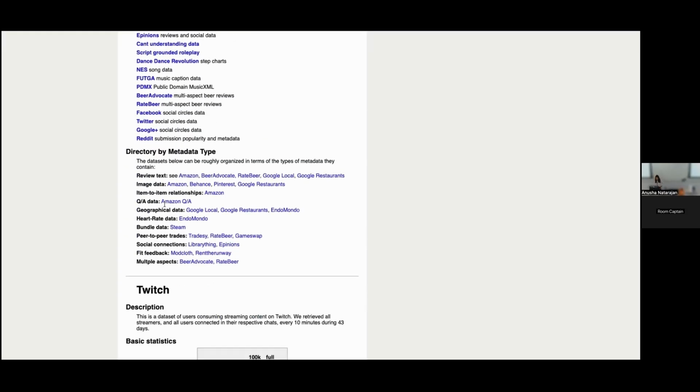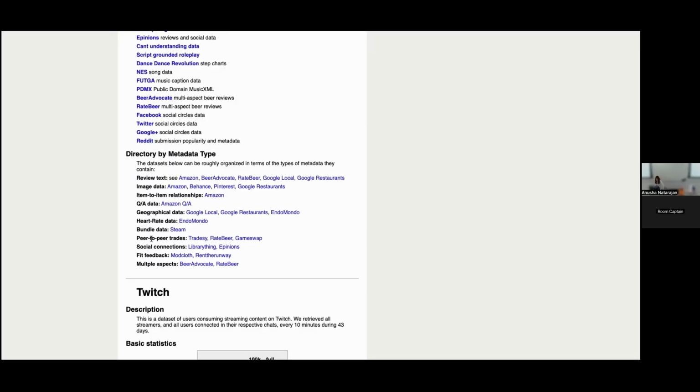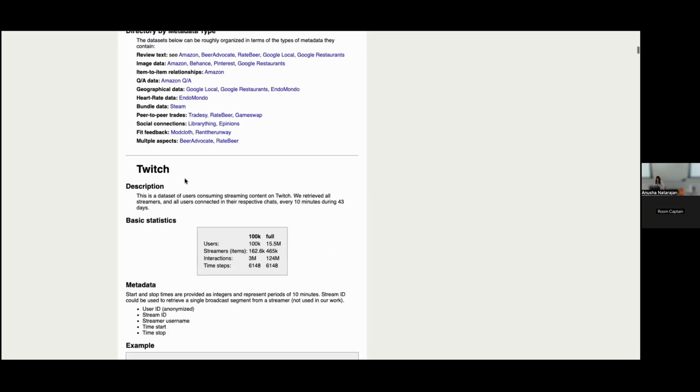There's been some work done on multimodal recommender systems, but not as much. You can even get images, as some of these data sets have images. It'd be interesting to see how combining different modes of data might play a role in the same review data.